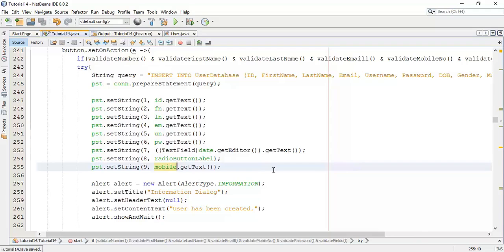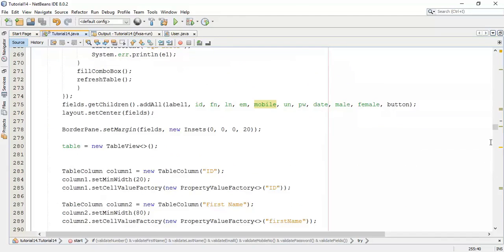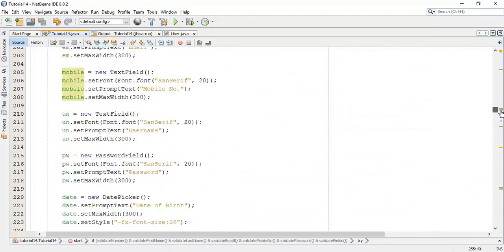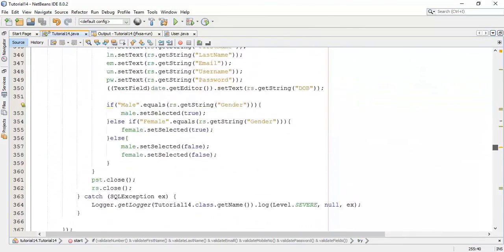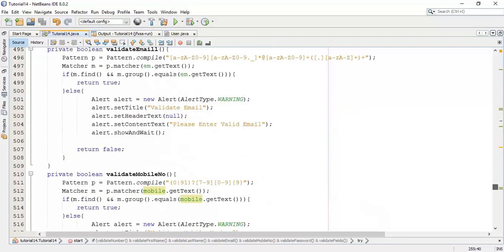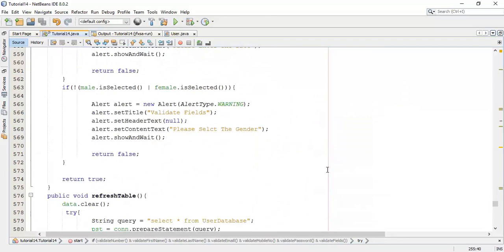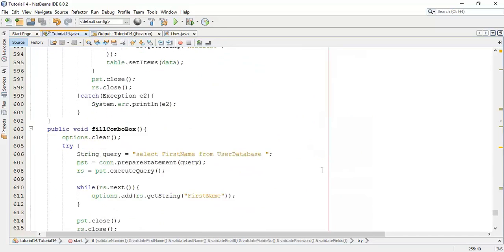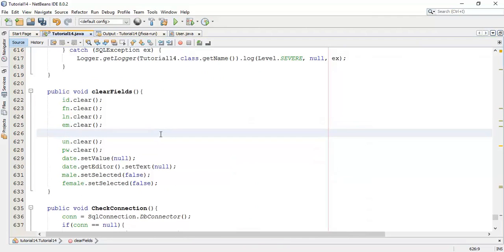And after saving, this must be clear. So we are going to add clear for the mobile in the clear field class. So this must be clear after the saving.